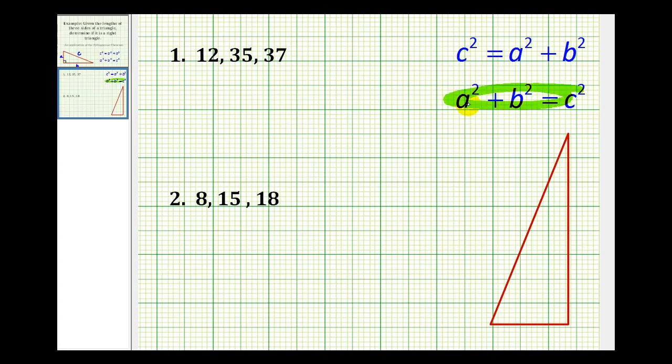And let's go ahead and use this equation for the Pythagorean Theorem. The most important thing here is to identify which of these lengths would be C, and since 37 is the longest length, this would have to be C if it is a right triangle. And then A and B are the length of the legs, so let's let A equal 12 and B equal 35.